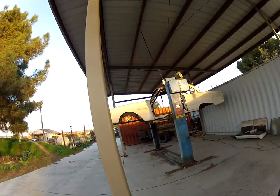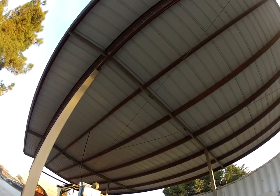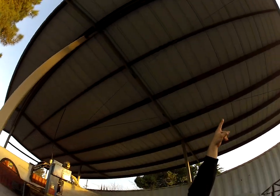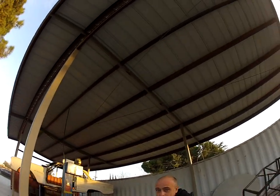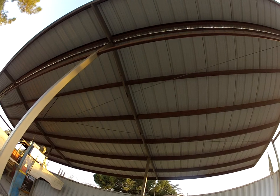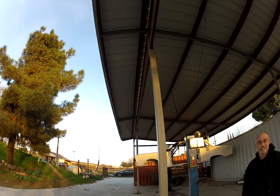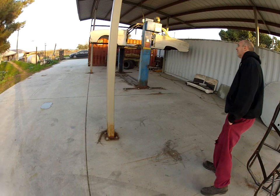This roof here is... Oh, yeah. How many years you been sitting in the sun now? This is great. I did that, and we put this up in a week. Made the whole kit, made all the rafters, had all that stuff prefabbed, bought all the sheet metal. I bought these girders basically pre-cut, had everything prefabbed, and then just slapped it up real quick in 1 week. Wow. It's all bolted up, huh? Oh, yeah, everything's bolted together. You can totally take this apart. Had to have that shade, man. I was dying out here.